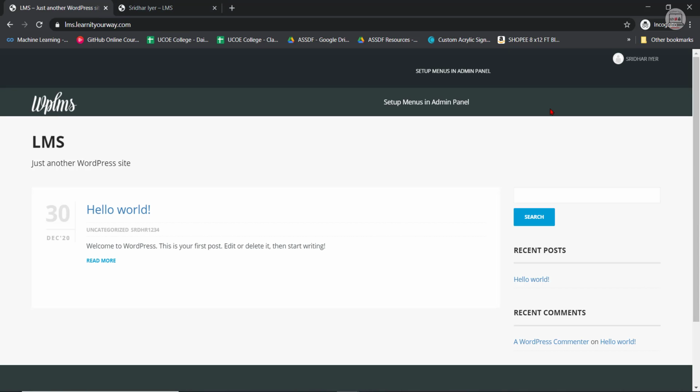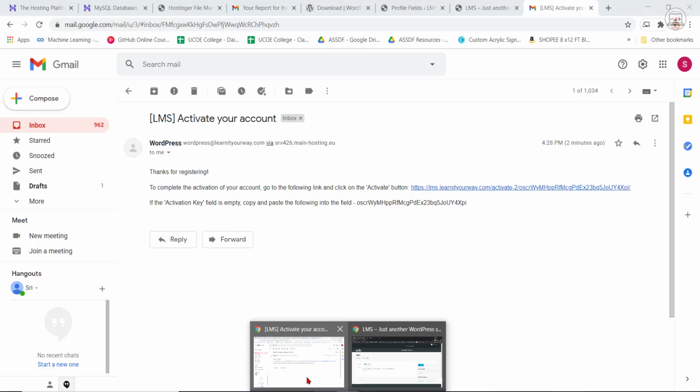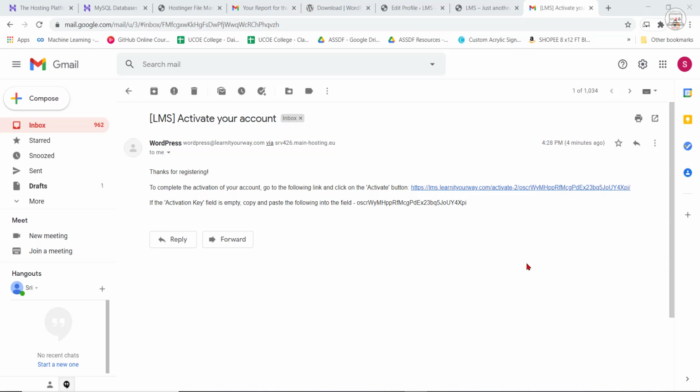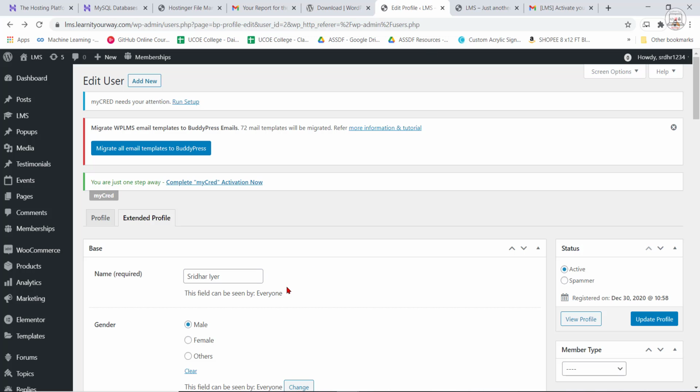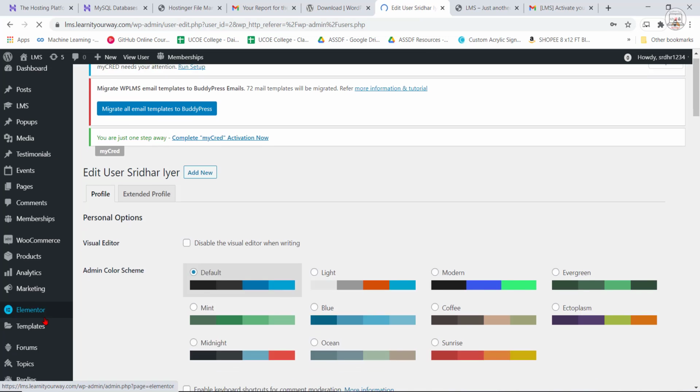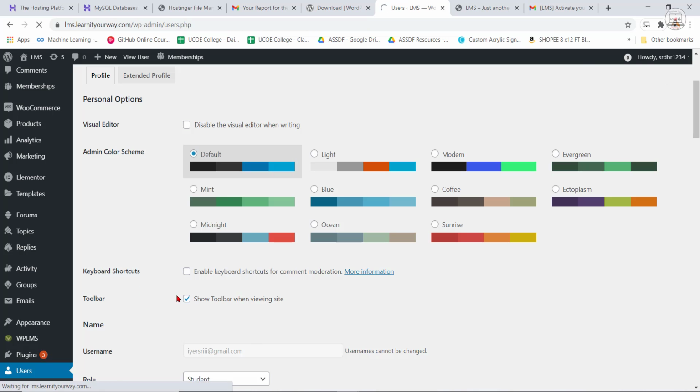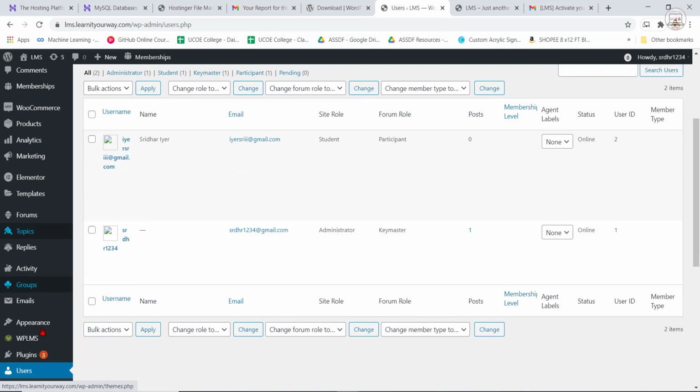Now you may ask the question: what if a student registers as an instructor? For that, all the control is with the admin only. Even if you have signed up as an instructor during the registration phase, still the admin needs to approve you from the backend. For that purpose, you need to go to the users panel over here, and you will be able to see all the users. This is a new user registration from this email. So I need to go inside that user. As you can see, by default, the site role given is student. This needs to be changed.